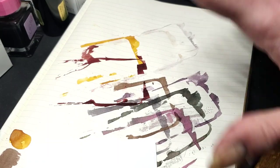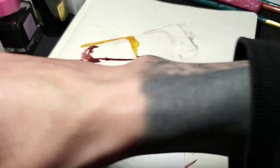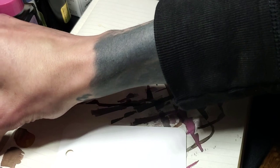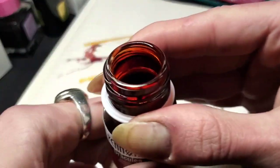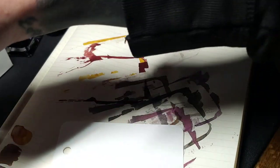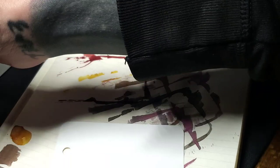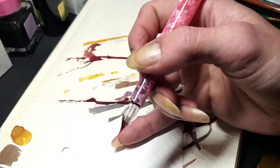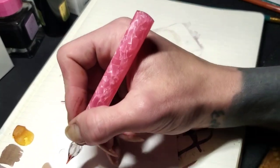I'll do that. I want to see it on the card first. So this is a red with black pigment. If that doesn't look like a bottle of fake blood, I don't know what does. Actually, it kind of looks like a bottle of real blood. Not gonna lie, at least when it's in a bottle. I don't know about now.